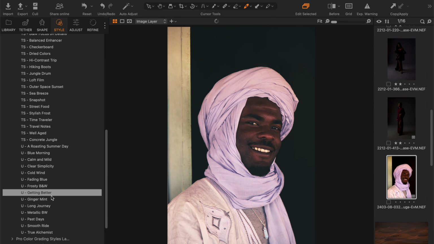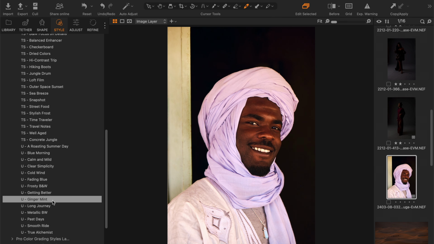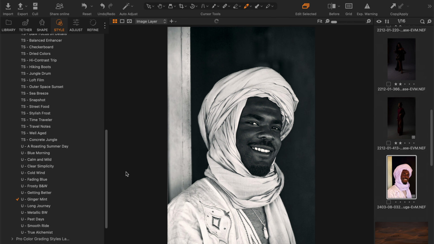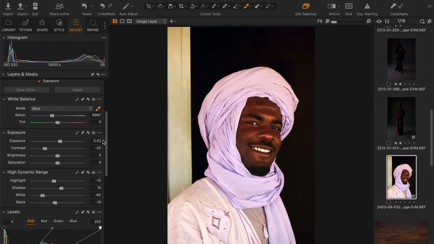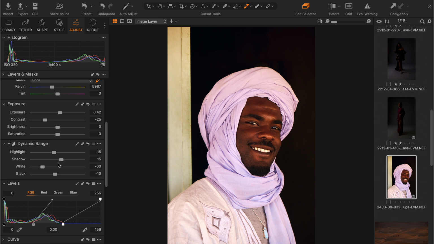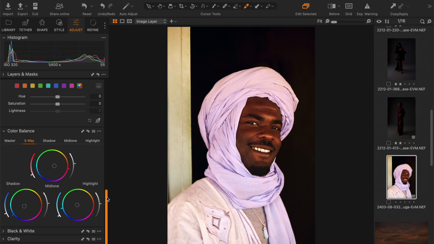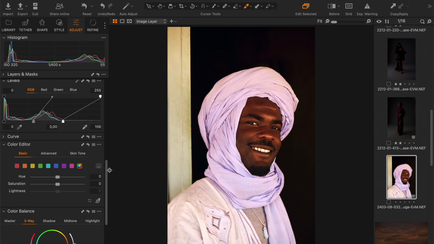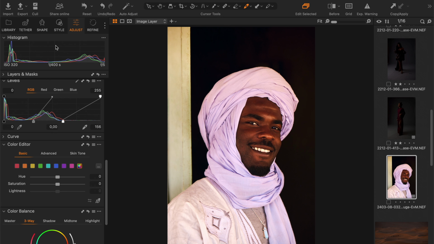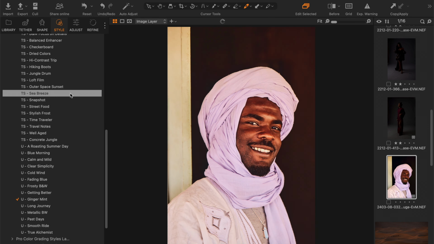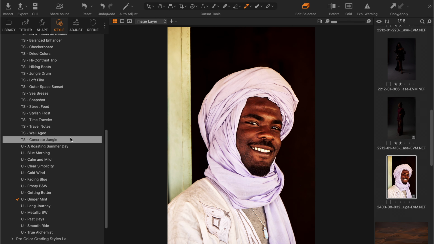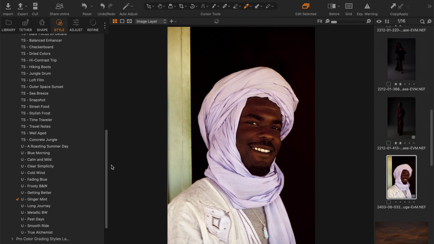For instance, I can scroll through those until I see something that I like. Ginger Mint looks pretty good over here, so I'm just going to click on Ginger Mint, and that means this is now being applied. You'll see I have some high dynamic range changes over here, and some color changes that have happened inside my three-way styles. What's really cool about this, though, is that I haven't had to fiddle with all of the other settings myself. So if you're not familiar with how to edit your image in terms of its color settings, it makes it really quick and easy to look through the styles that are applied via just the press of a button. However, the press of a button is not necessarily the best way to apply a style.